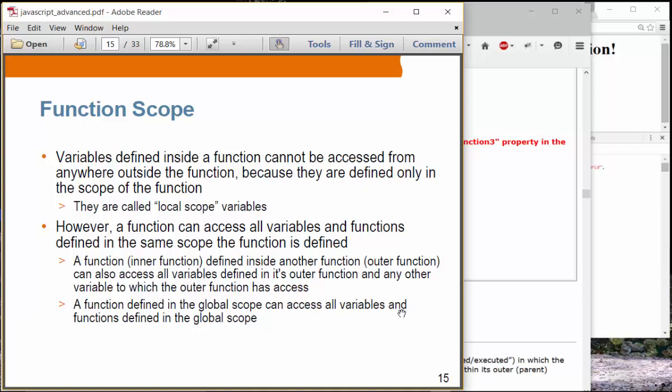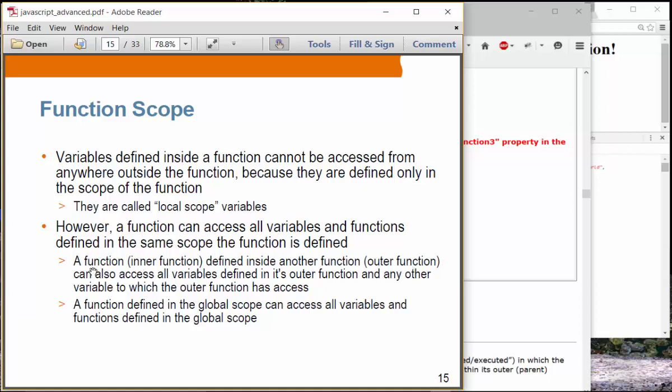However, a function can access all variables and functions defined in the same scope in which the function is defined. Let me explain what I mean by that. A function could contain another function, right? We call it the inner function, defined inside another function, which is called the outer function.